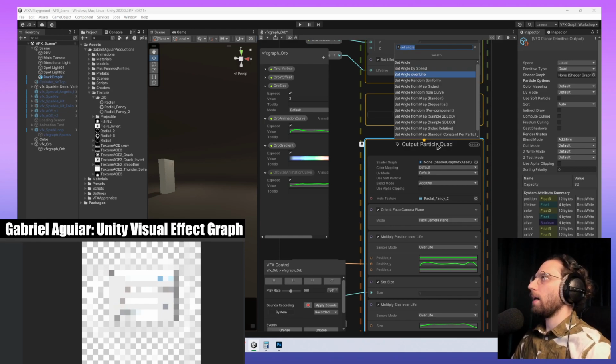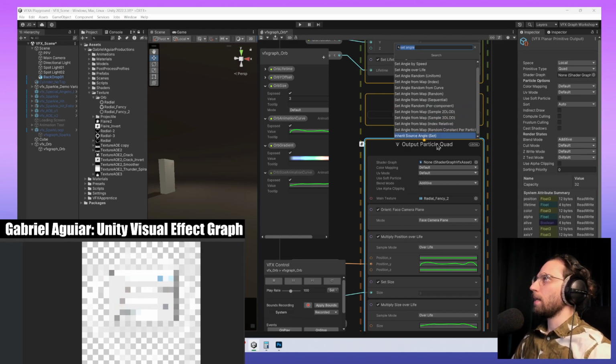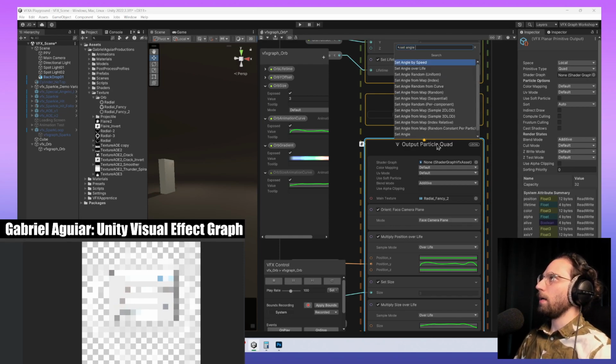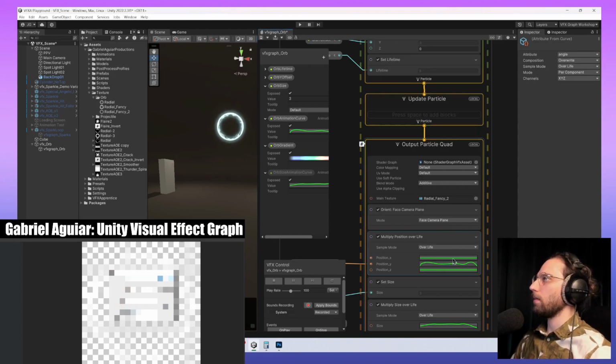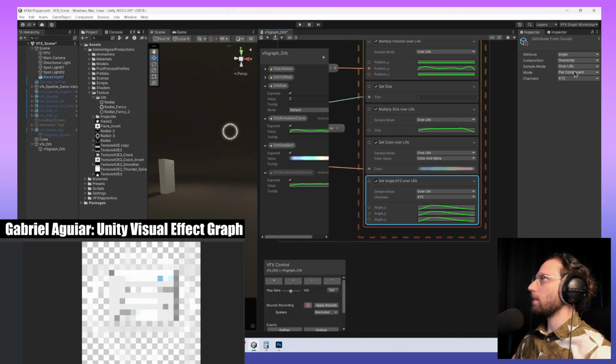By speed or life, set angle random, set angle from curve, from map, sequential, from map, set angle from map, set angle Y. I think I get it. Go here, and on the right side, if you guys can see this, it's called by component, which we need.